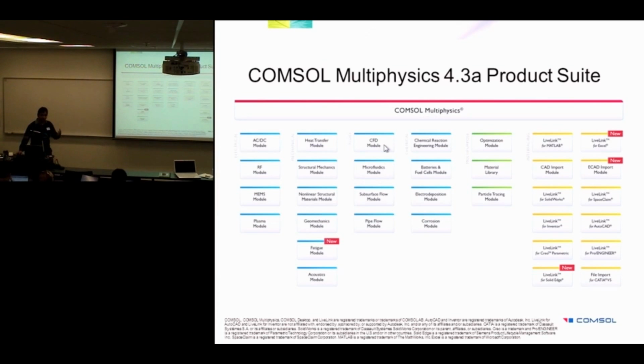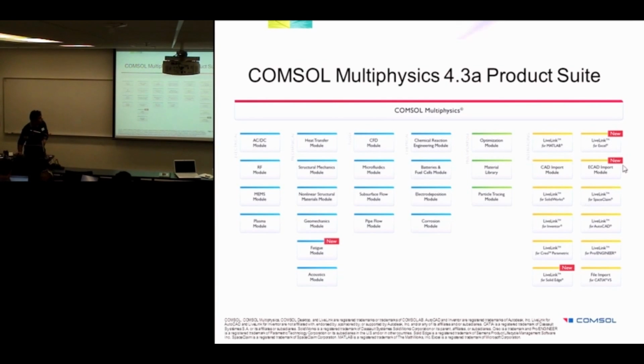And similarly, if you want to add more equations or more PDEs which are relevant for your application, you can add those packages, for example if you have heat transfer. Then we have certain multi-purpose add-on packages like the optimization module if you want to do some kind of optimization study, a material library for different kinds of material, and the particle tracing module, which is very useful especially for the microfluidic community. So they can add particle tracing and see things like mixing effects. You can also see how particles behave in electric and magnetic fields. And I will go through a few examples which will tell you how you can couple them together.